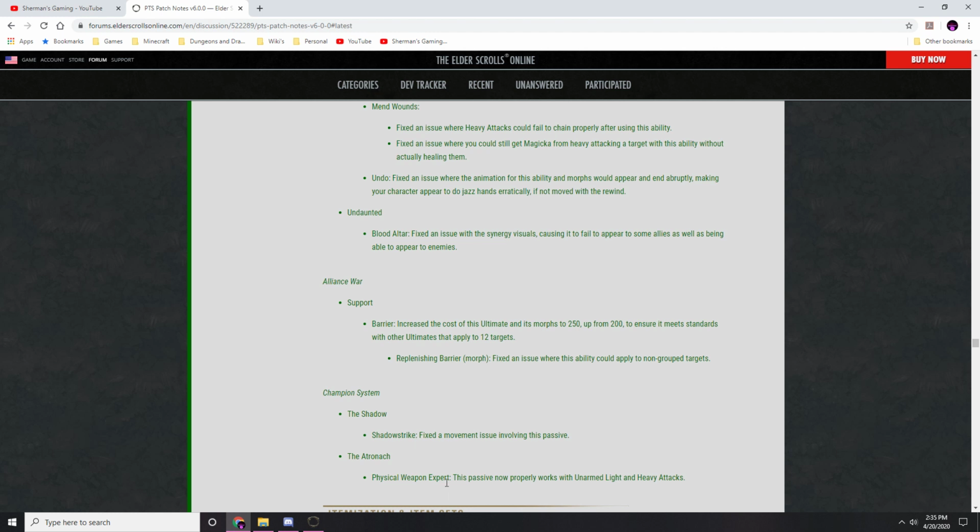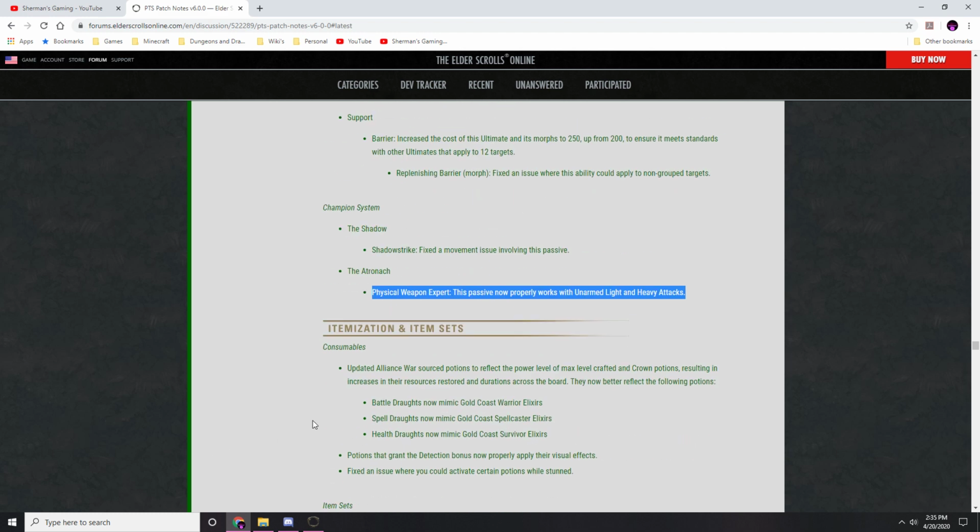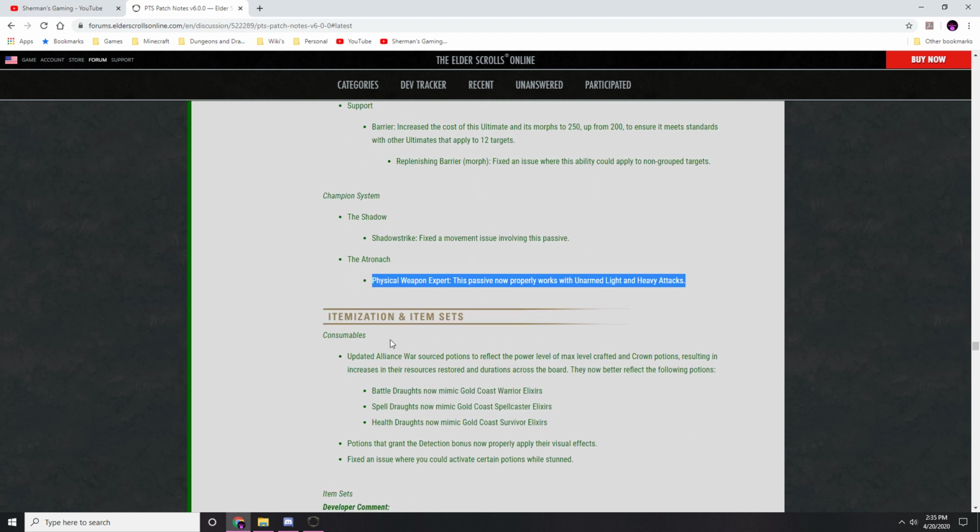And then the Atronach Physical Weapon Expert. This passive now properly works with unarmed light and heavy attacks. Now, there's a reason why this is good. Unarmed. That means fist attacks. They're really getting this idea of, hey, we want players to be able to play and enjoy the game how they want. This is expanding on that and increasing the DPS you can do with light and heavy attacks, which is really cool.